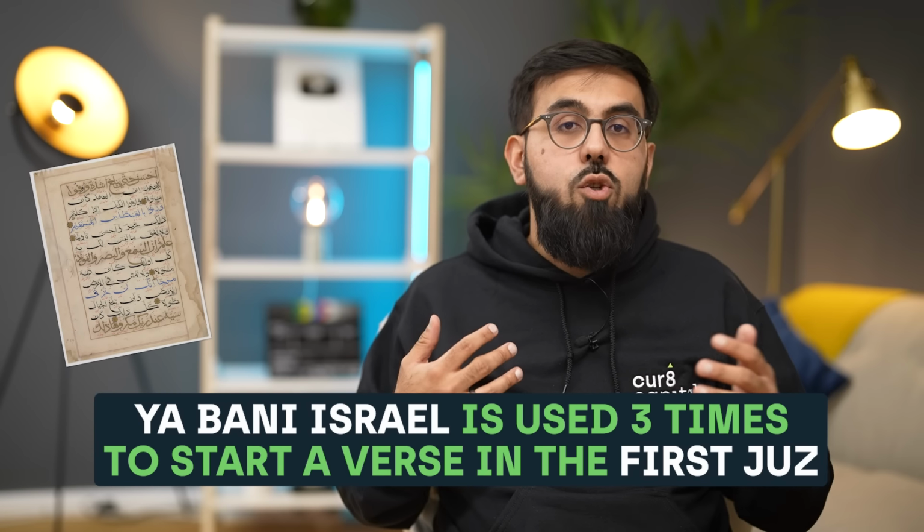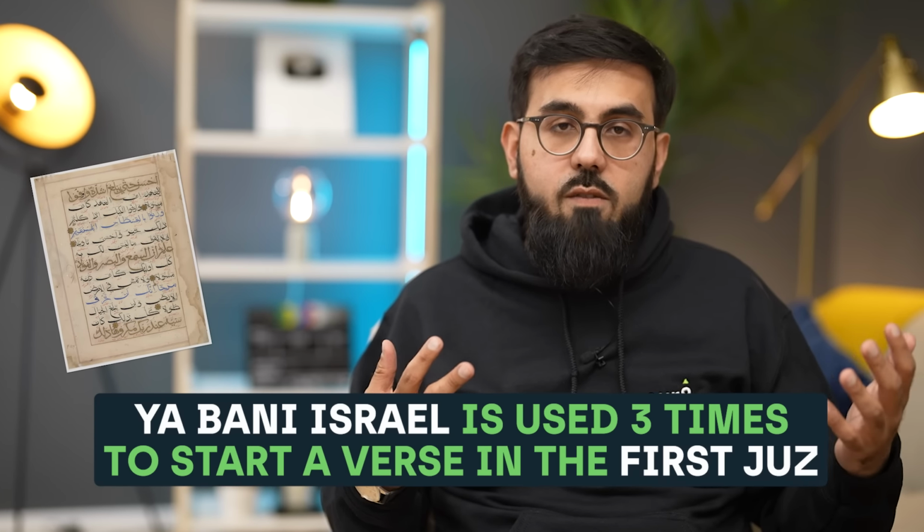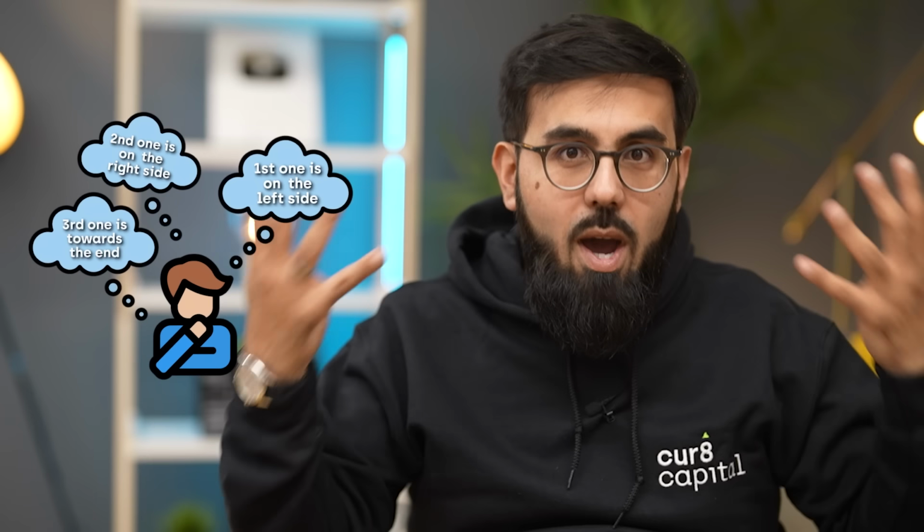So for example, Ya Bani Israel Adhkuru is used 3 times to start a verse in the first juz. Don't try to just brute force it. Understand what are the specific differences between each of the 3 types that are being used. The first one is on the left side of the page, the second one's on the right side of the page, the third one's quite far, towards the end of the juz on the right side of the page on a 13-line Qur'an, is how I remember it.